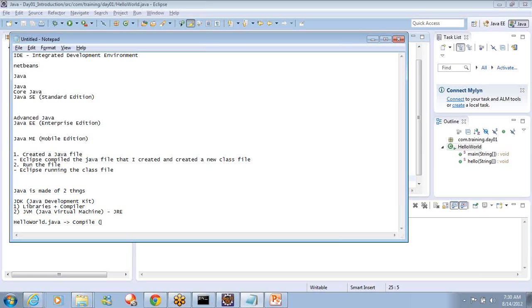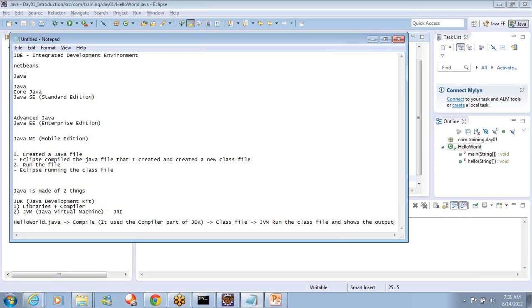As part of compiling, it used the compiler that is part of the JDK and created a class file. Now when you're running the program, this class file is run by the JVM. So JVM runs the class file and shows the output.